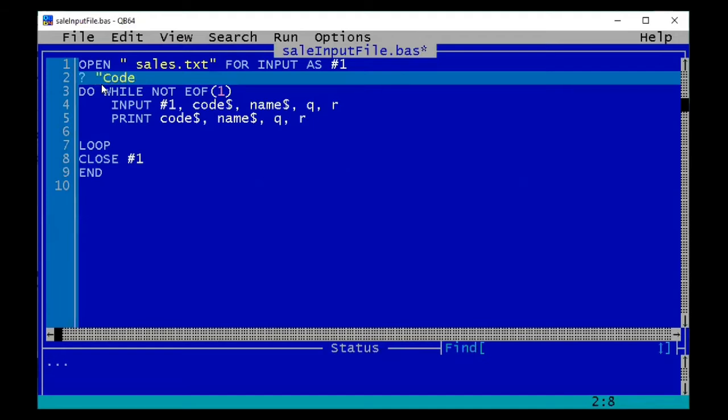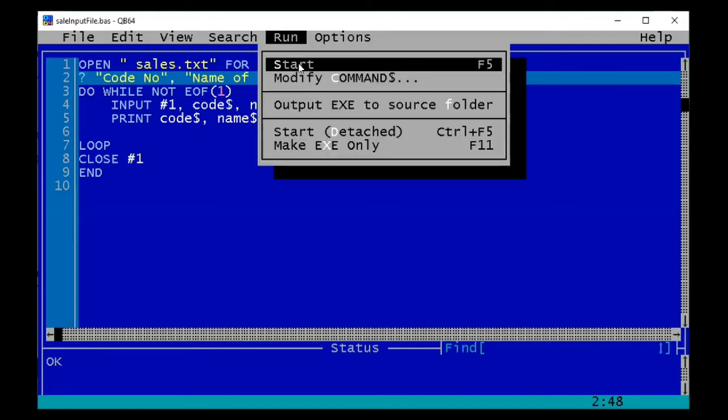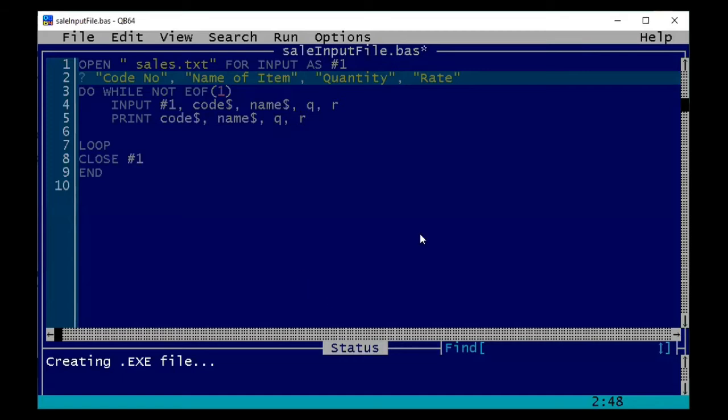Code number, name of item, and then Q. What is Q? Q is quantity, and then rate. All right, let's not write rate of item. This is fine. So let's run it.